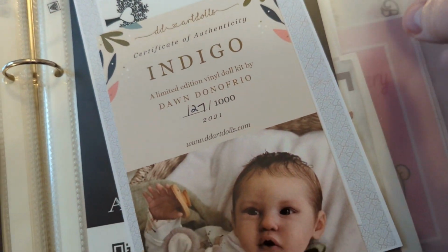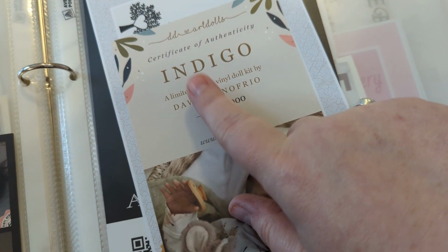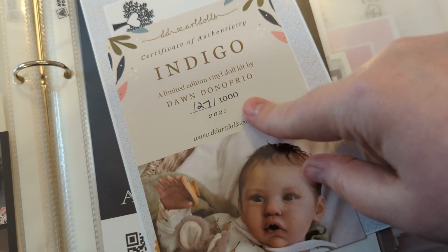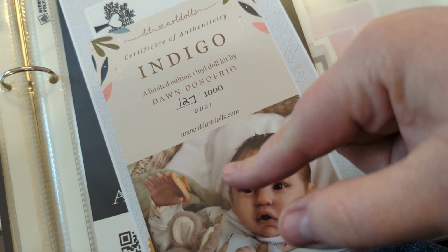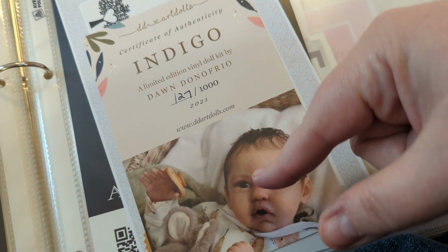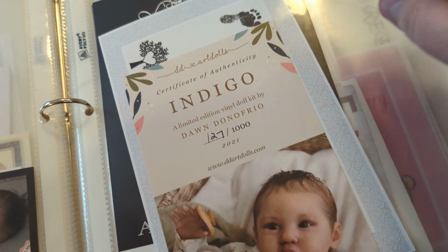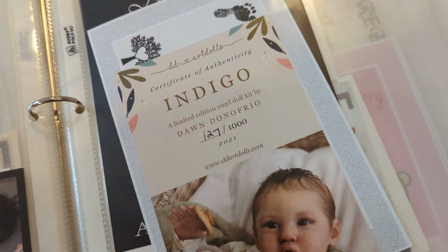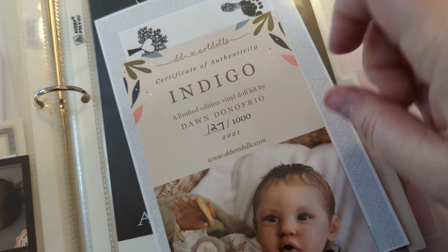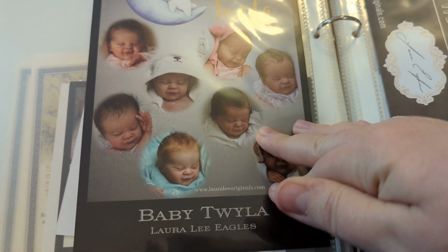And now we're moving over to Dawn Donofrio. This is Indigo. And Indigo is my Mirabelle. And Mirabelle was reborn by Kelly of Garden of Eden. There's her birth certificate right there. And she's number 127 of 1,000. She's kind of a small limited edition. Yeah, that's my Mirabelle.